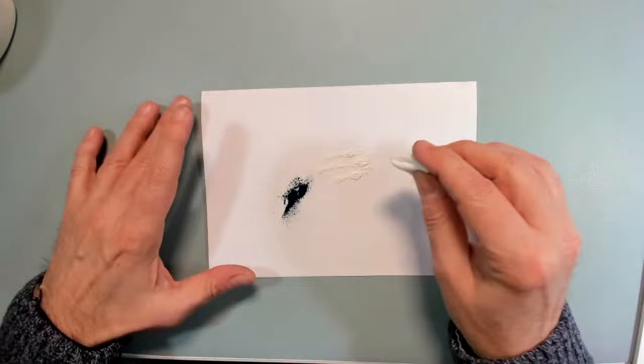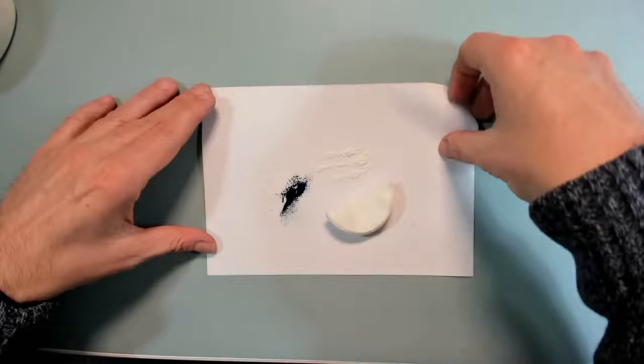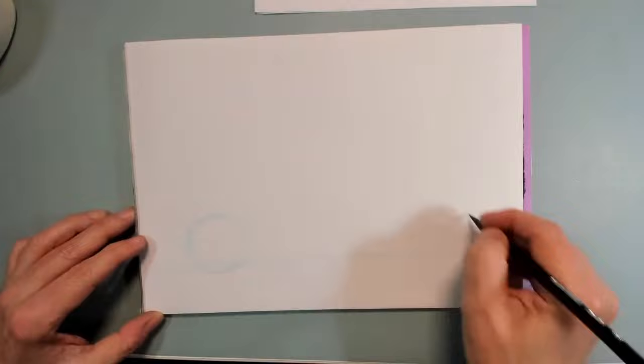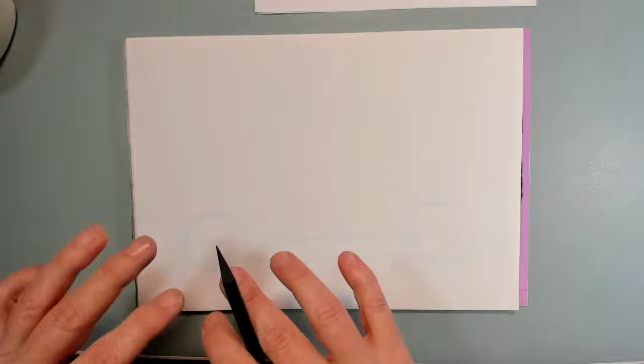Now, before I do that, let's make the sketch, okay? So I place this here for the moment. I go back to my paper. I have a nice pencil with a nice sharp point, and I will make my sketch, okay? Let's do it. So I put a ground line. Put my wheels. And I will work really light, because I will do the line work after my chalk activity is finished. Because I will use the line work also to clean up the sketch.